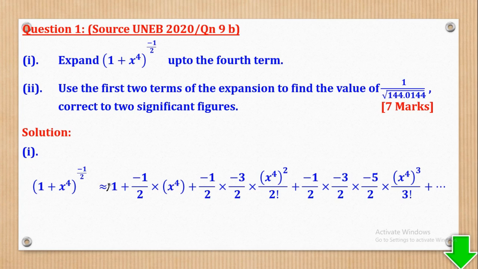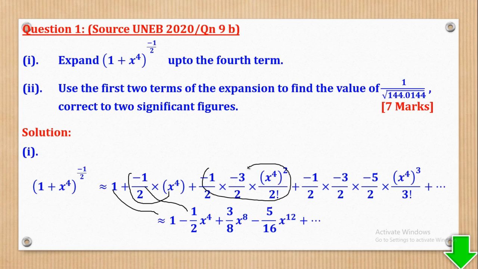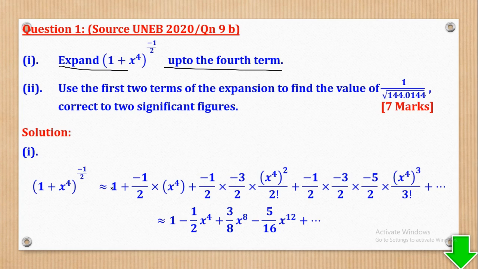And also you need to note that we are using the approximation sign. So if the power is a fraction or a negative whole number, then you have to use this approximation sign. Then if the power is a whole number, then you have to expand up to that very power. There you don't put the approximation sign, but you put equal signs, as we shall see later in this video. Now next is to use the calculator and simplify. When I use this, this is 1, and this one gives me negative a half x^4, then the whole of this gives me this, and the whole of this gives me that. So in that case, I have expanded up to the fourth term, and basically that is what they wanted. But you must be keen to remember the approximation symbol.